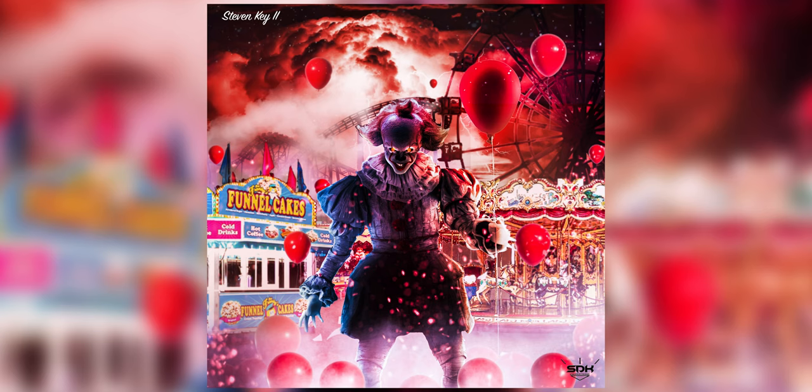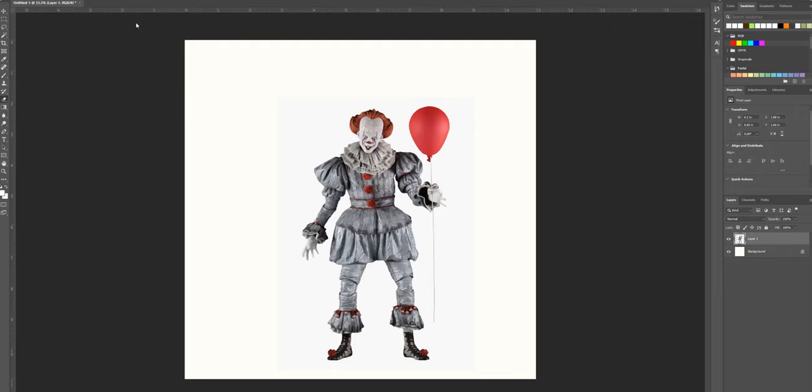Today I'm going to show you guys part of the process that went into making this composite of Pennywise. Yes, part of the process. Unfortunately, just like the Spider-Man composite, the recording did not get the entire process.